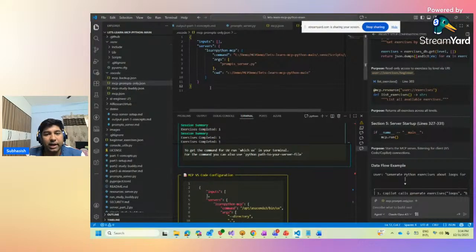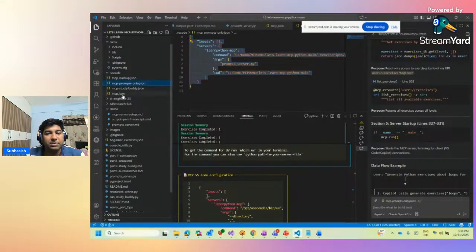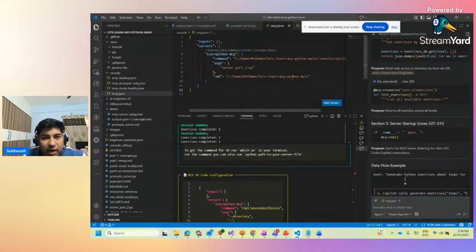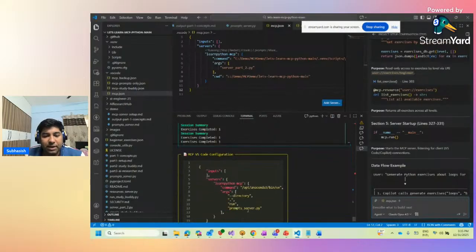Once I need to run something, I can copy and paste this thing into the MCP file. Once I do that, I can run that MCP server related functionality and do some chatting, see what it asks for, and do some interaction, giving input and getting output. This is the same thing that we can see here.